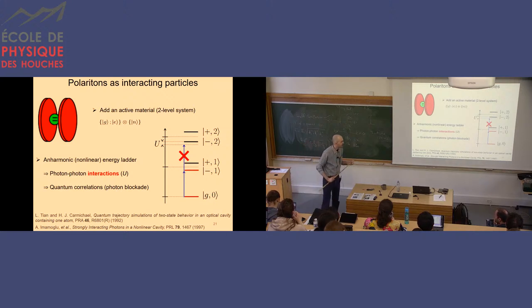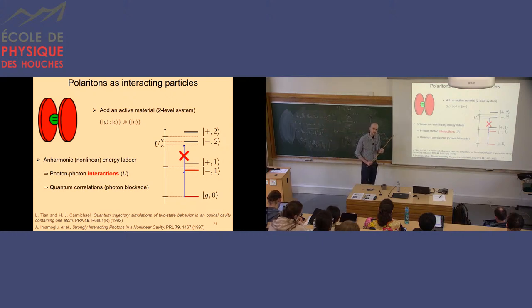There is. I mean, if you work with a single two-level system in the cavity, you automatically have this anharmonicity, which comes from the fact that you are coupling a harmonic system to just a two-level system. So this square root of n behavior in the coupling will lead automatically to anharmonicity in the system, yes. If you work in the weak coupling regime, the story is different, but yeah, in the strong coupling regime. I think what I'm talking about is in the dispersive regime. Yeah, okay.